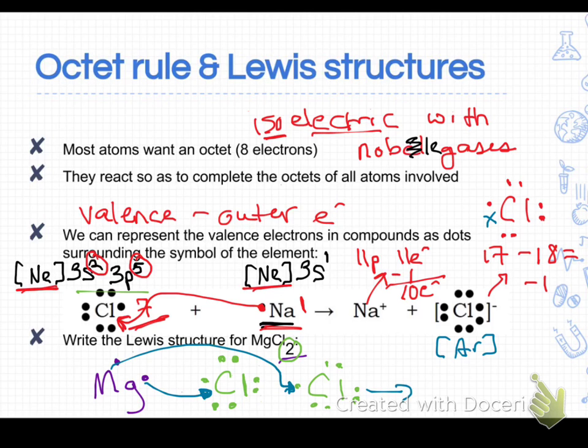And this way, our product is going to be an Mg that has given up 2 electrons, which means it's got 2 more protons than it does electrons. And we're also going to have 2 chlorines with the same structure as this right here. I'm going to write the 2 in the front of it because that's how I can tell that it's an ion.